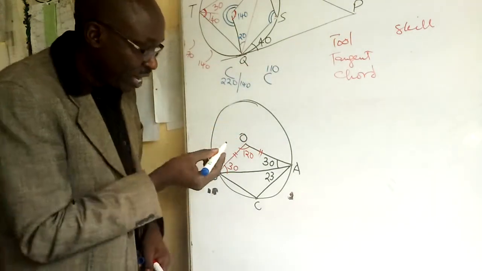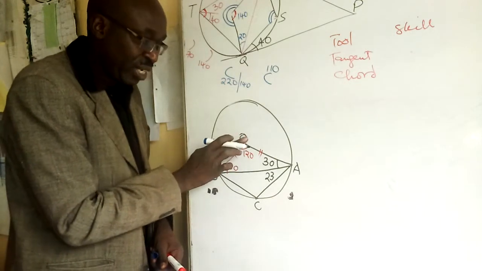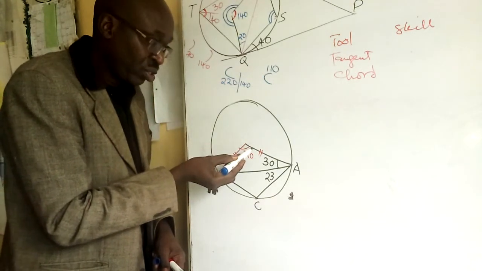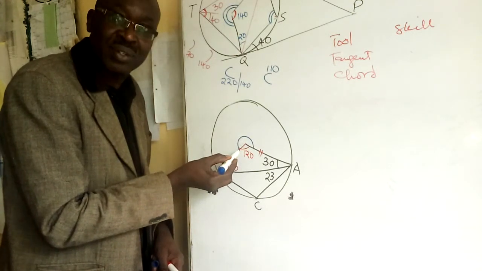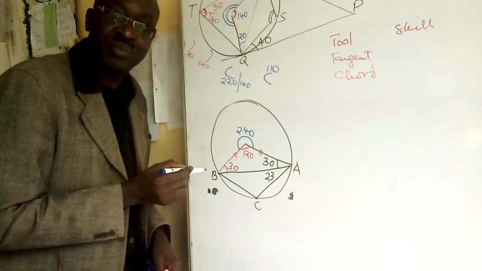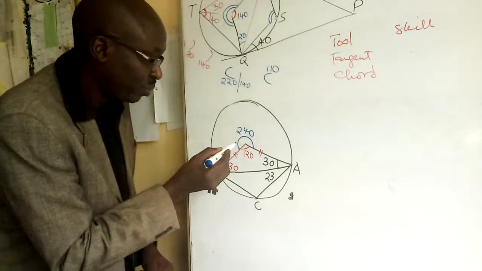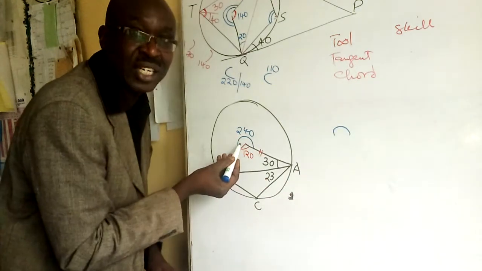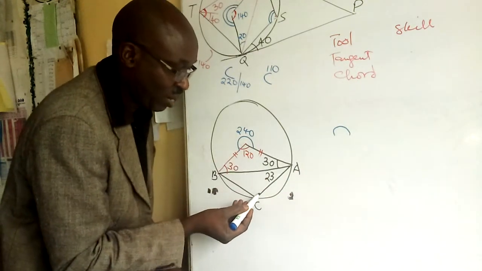If I get 120 there, I'm not answering the question, I'm only doing practice vis-à-vis what tools I learned in lesson one. If I know this, let me rub. This is obtuse, so I can get reflex, which will be 240. Look, look, now this angle is marked like that at the center, there is another angle here.